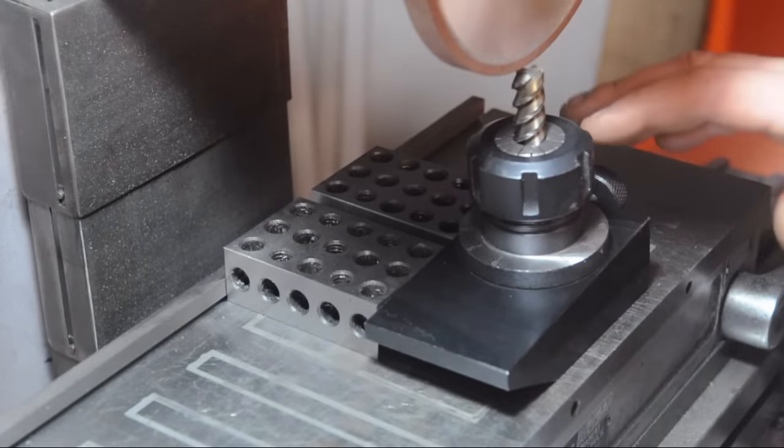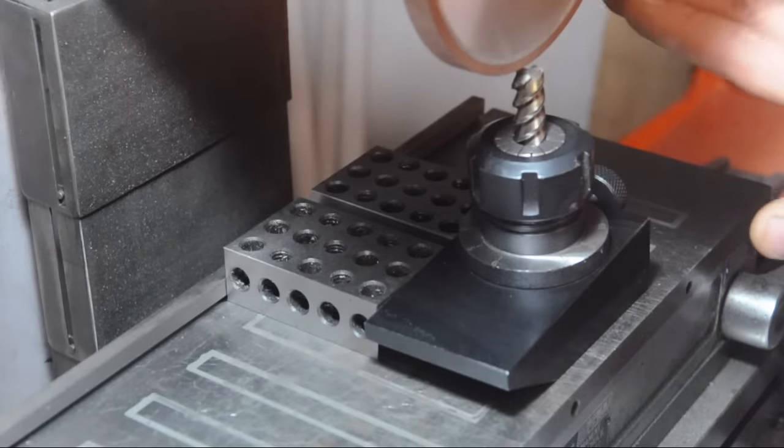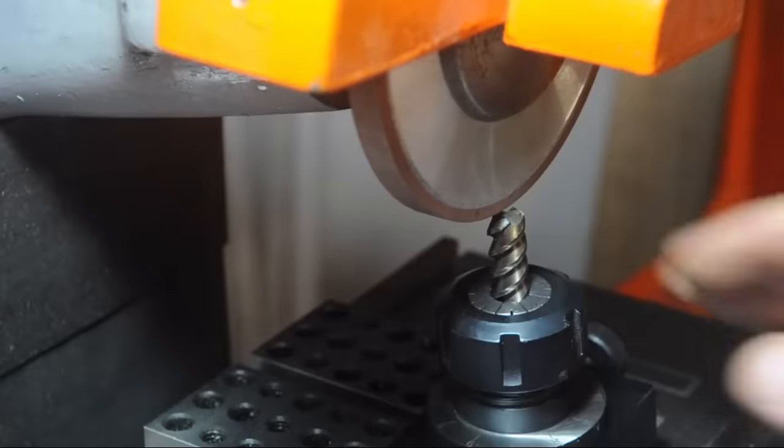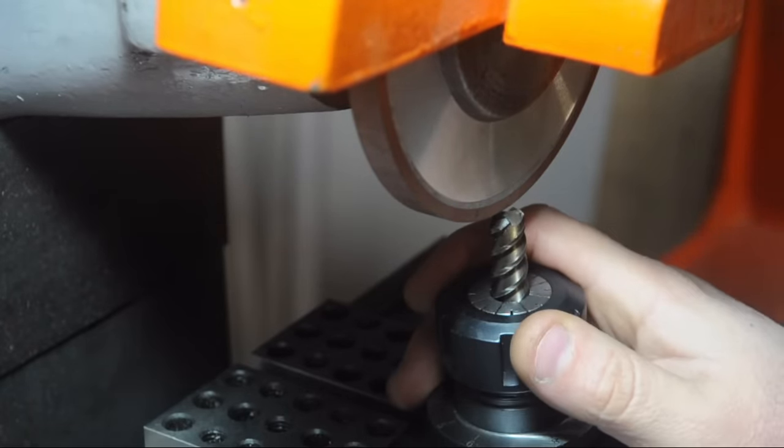The fixture is pointing in the right direction so that I get a center, like a hollow ground in the center, and the ends of the flutes are higher. Before I get to grinding this, just a couple of things I should have probably mentioned a lot earlier.